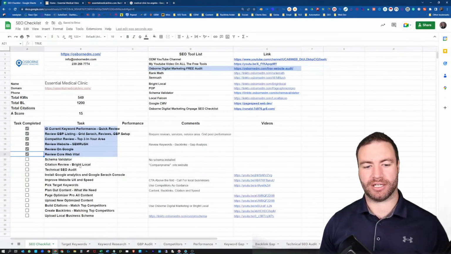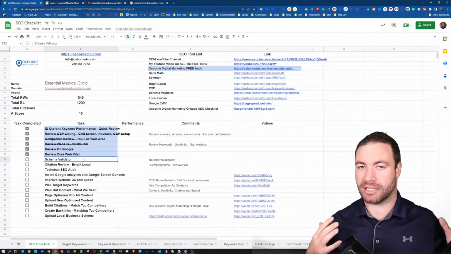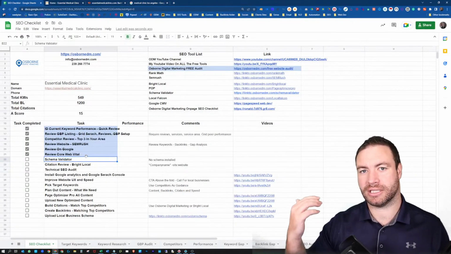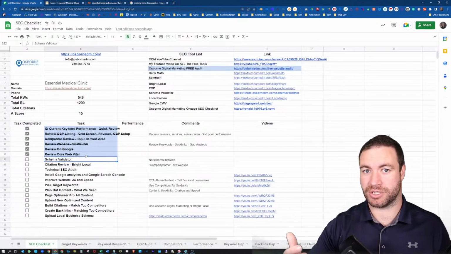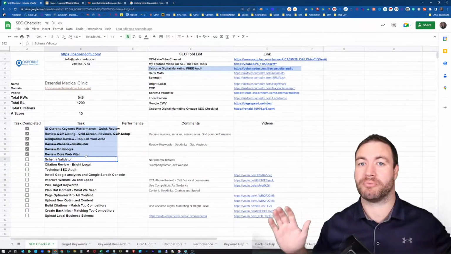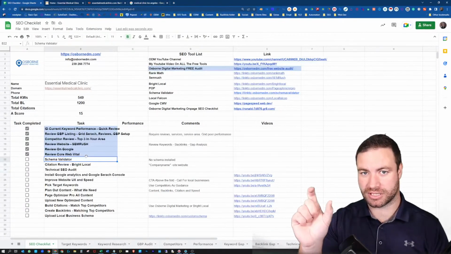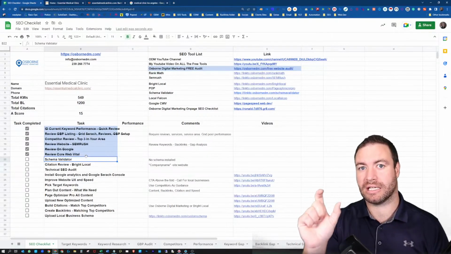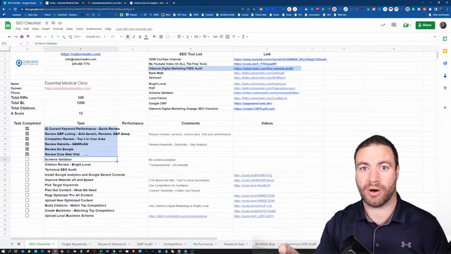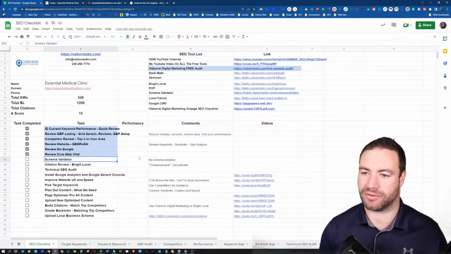Now, Schema Validator. This to me, I place a lot of weight on Schema. I think Schema is quite important. So Schema Validator, essentially Schema, for anyone that doesn't know, is search engine language. And with doctors and medical practitioners, any type of medical practitioner, a lot of medical fields, dentists, that type of stuff, they have their own schema. So you're literally telling the search engine, hey, this is what I am, this is what I do, this is where I offer it. It's fantastic stuff. So it helps break through the noise.